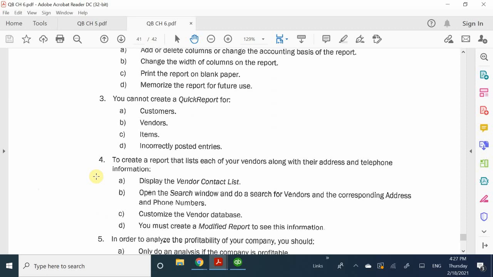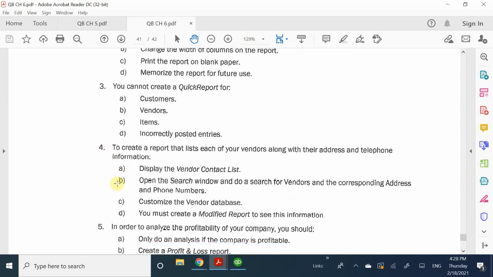Now, how do you get to that customer contact list? You go up to customers. Okay, this is vendors.